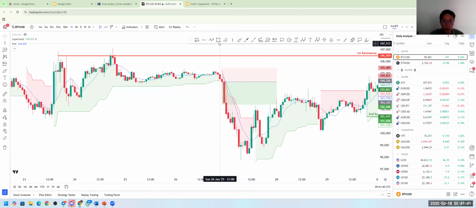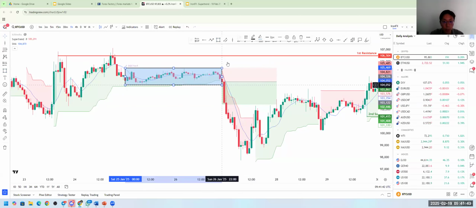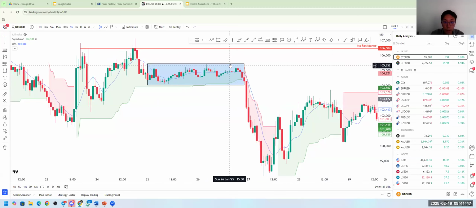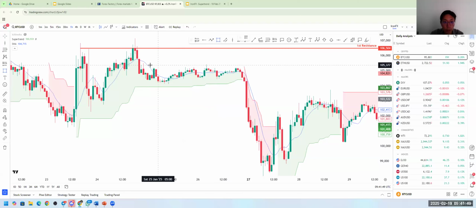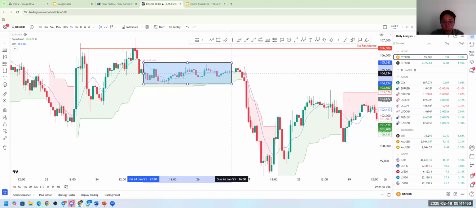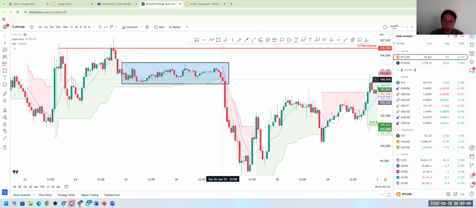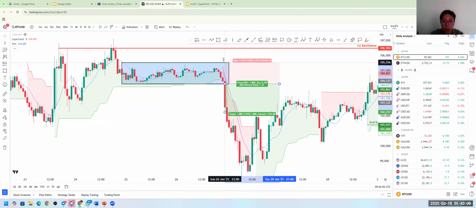Stop loss, put it. Just now, remember, this is our box. For consolidation, how do you draw a box? You just draw it from the high to the low. You take the highest point of this consolidation zone and the lowest point of this consolidation zone. Then once price breaks below, you enter a short, with stop loss slightly above this box.